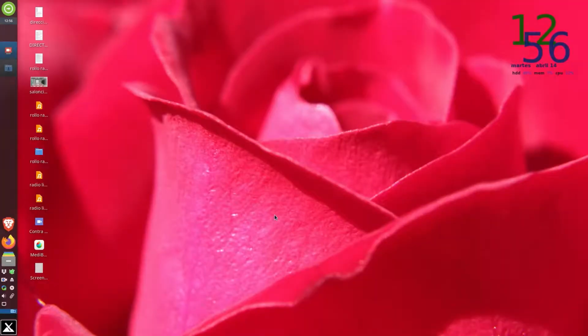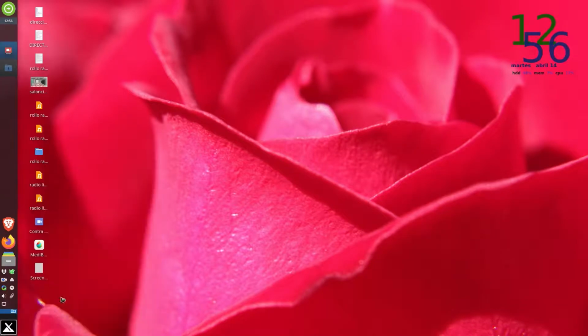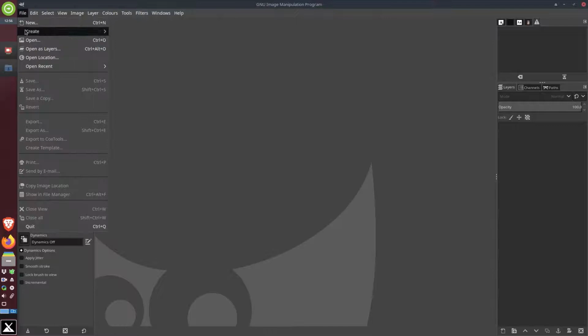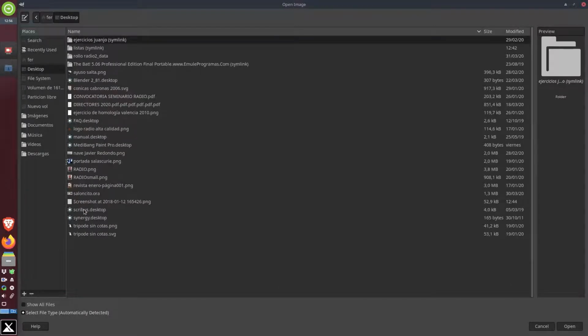Now I go back into my Linux system, since the Gimp program, which is the one that I'm going to show you now, is exactly the same as the Windows edition. So, what do we do now? First, I will have to open my grid. My grid is the one that I downloaded before, and it's basically here. Here it is.